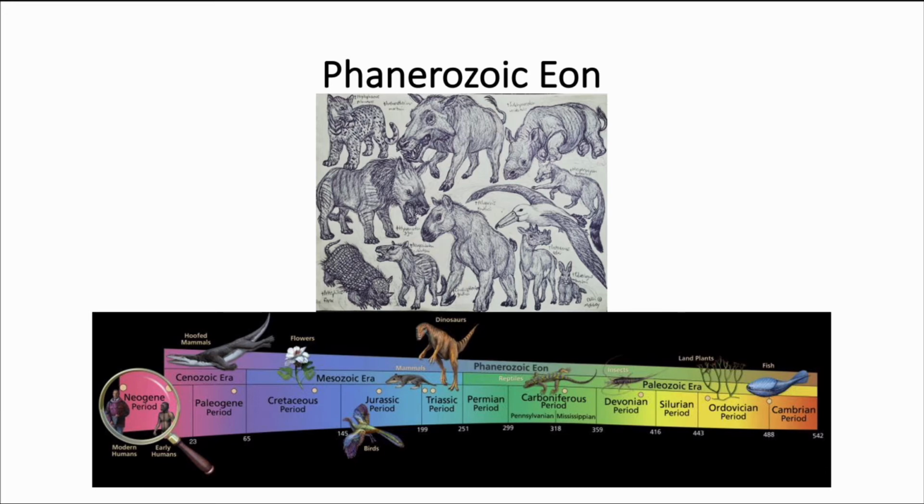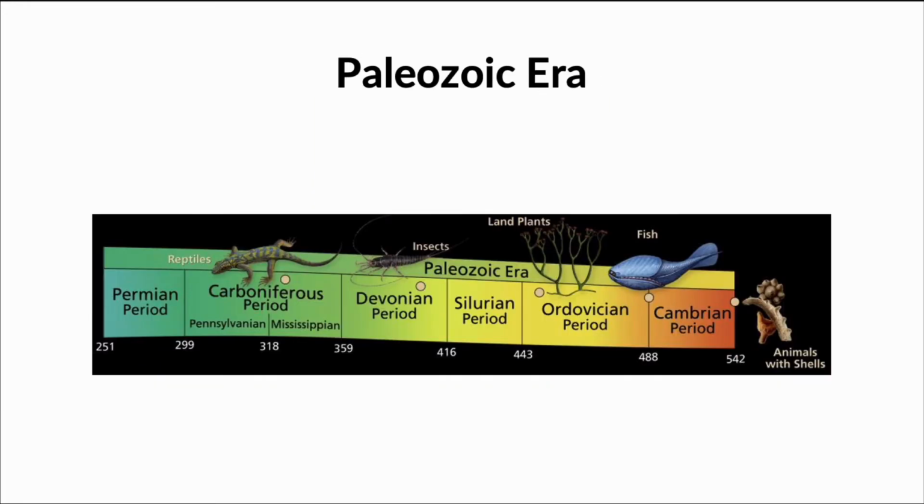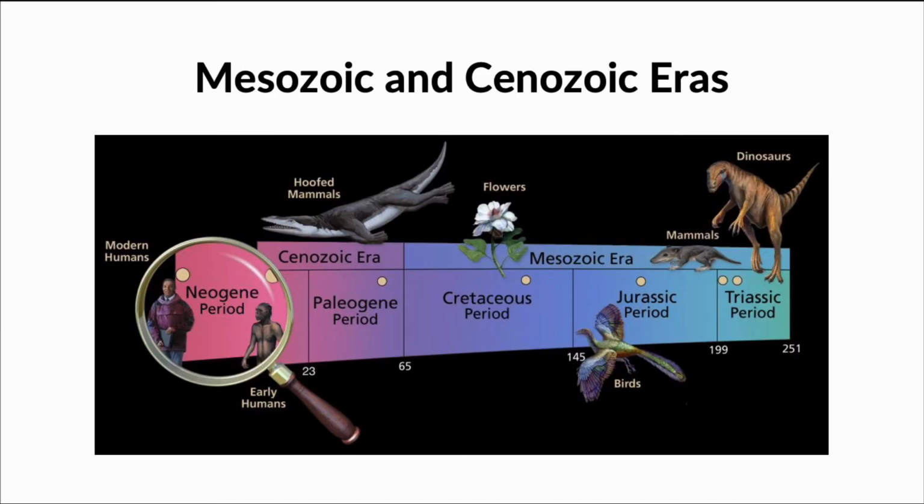So in the Phanerozoic Eon, we have all these things taking place. As I said, during the Paleozoic, a lot of things were happening. We start off with the Cambrian explosion, that's over here, 542 million years ago. It's when animals just go crazy, they diversify. Then towards the end, as we move into the Permian, we start to see amphibians and reptiles appear. And these reptiles will get bigger.